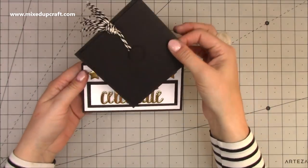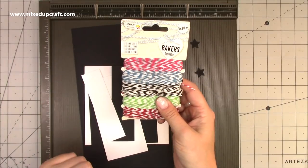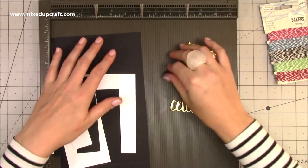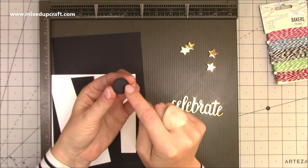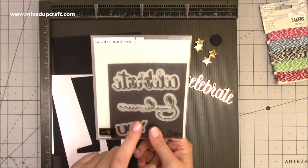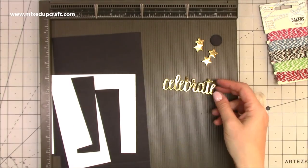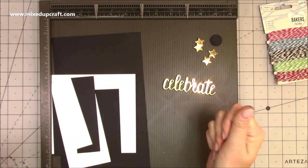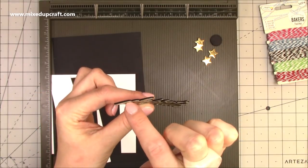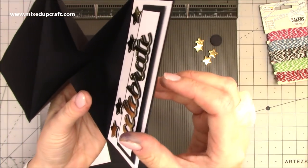I'll show you how to make your tassel — I've just used some gold cardstock and it looks really good. I've got this baker's twine from The Range, five different colors, and I'm going to use the black and white. I've die cut 'Celebrate' and some stars from my own stash. The circle is the same one I used for the explosion box — the very smallest of my circle dies. The 'Celebrate' was part of a celebration die set with 'Celebrate,' 'Amazing,' 'You' — a lovely font. I've die cut everything with some fun foam as well, in black from The Range, giving a really nice dimension to the sentiments.